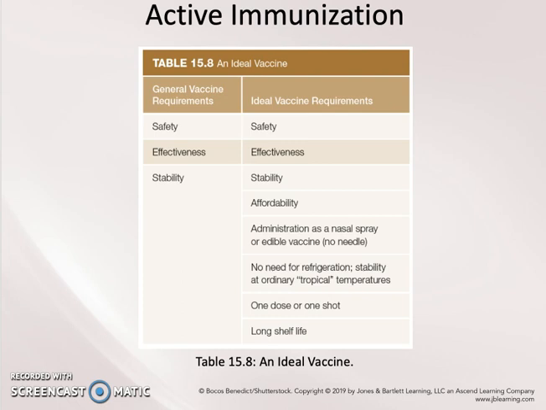Hepatitis B and HPV vaccines are two vaccines that use toxoids that have been genetically engineered through recombinant DNA technology to be even more effective. There are other experimental vaccines, but they are not in use in the United States today.